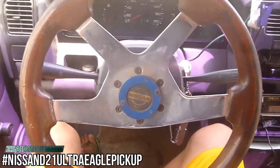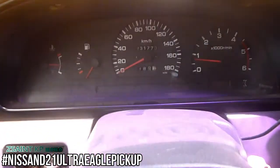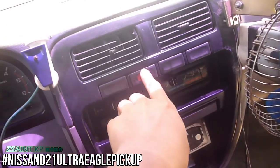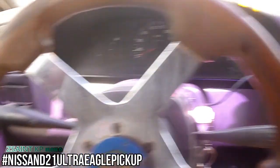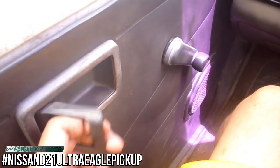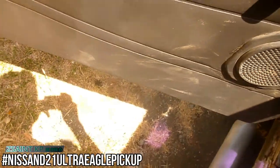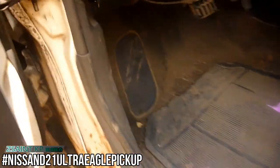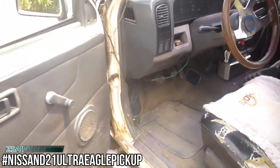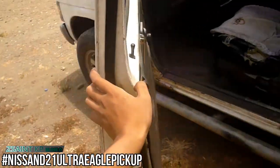So, let's go ahead and turn on the headlights, high beam as well, and turn on the hazards. All windows are fully manual. And this lever is to open up your bonnet. So leave the engine running and let's take a look at the exterior of this pickup.